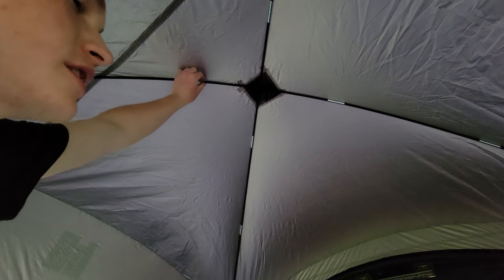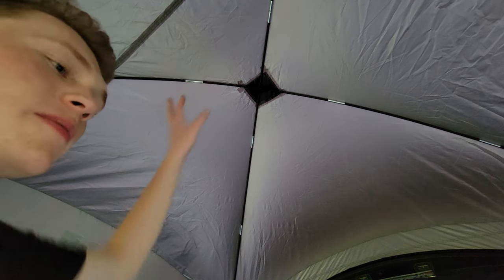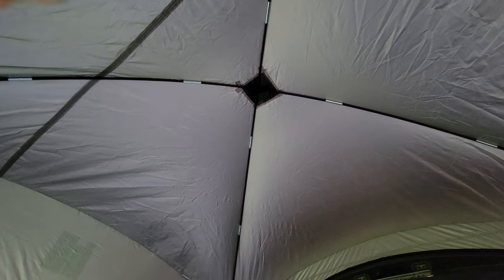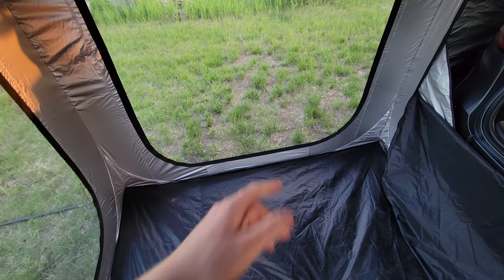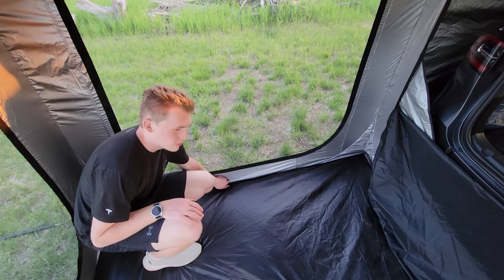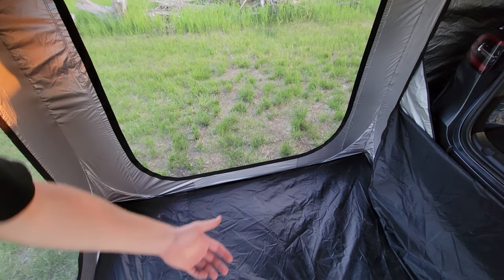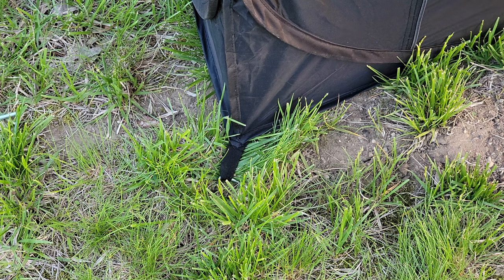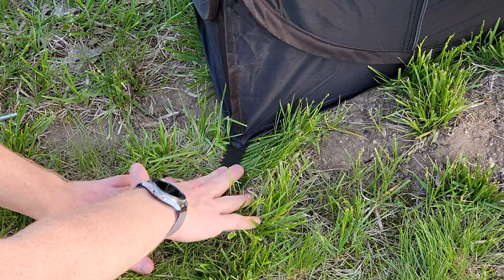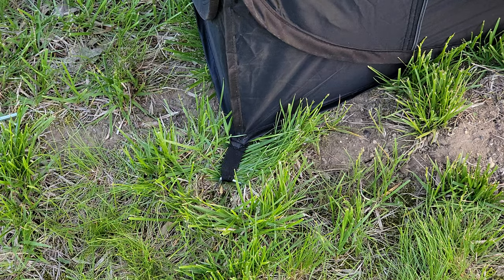You can disconnect these poles anywhere to get any flexibility you need. You're going to have to go inside the tent and get the roof up, which allows you to flip the tent on its head, and it should stand up pretty well after that. Then you're just going to want to pull on all of the elastic edges that were forming the original shape when it was in the packaging. Once you unfold those, it should go into a square, and then once it's in a square, you can stake it down. These are just normal tent stakes — just a bunch on each corner. There are also some more for sealing it over there.